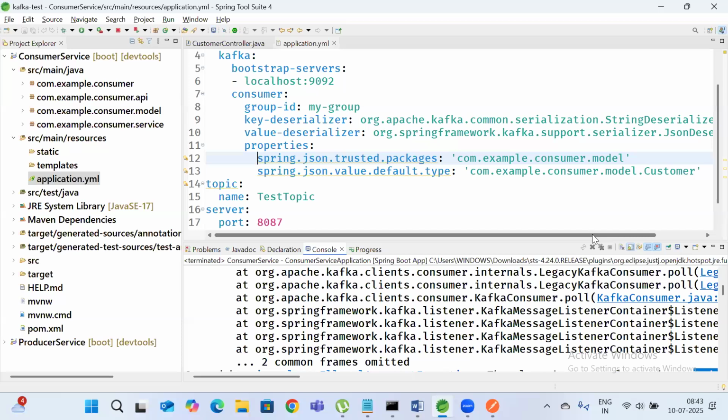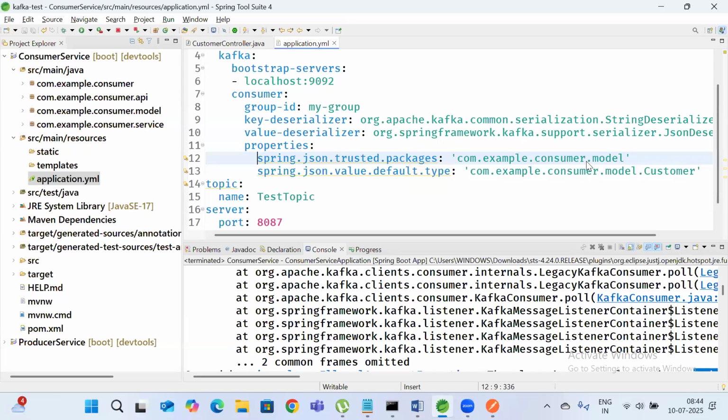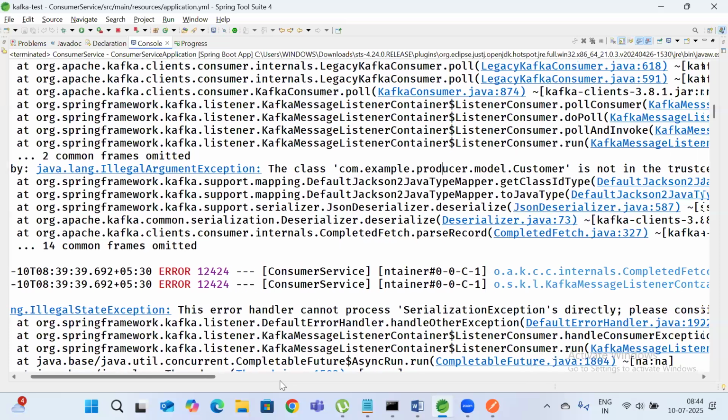Okay, just a minute. We will do one thing. I should configure com.example dot producer.model, because the exception it is showing me says the class com.example producer model customer is not in the trusted packages.